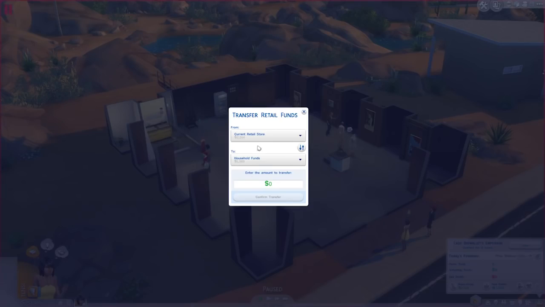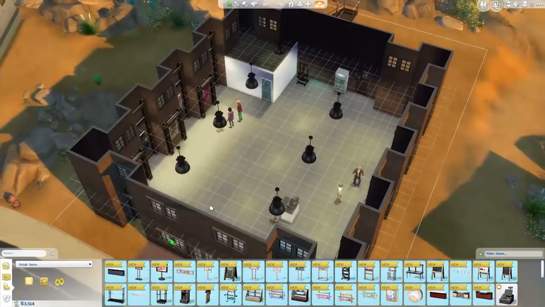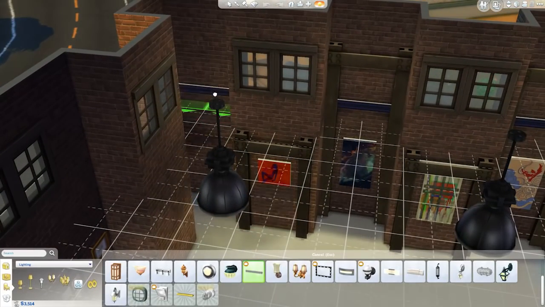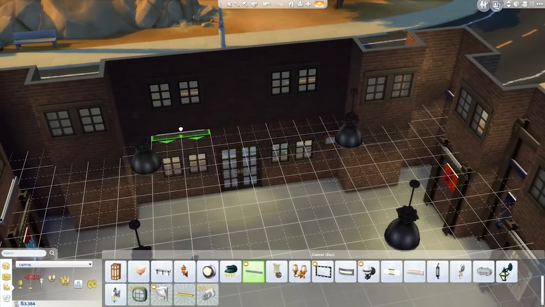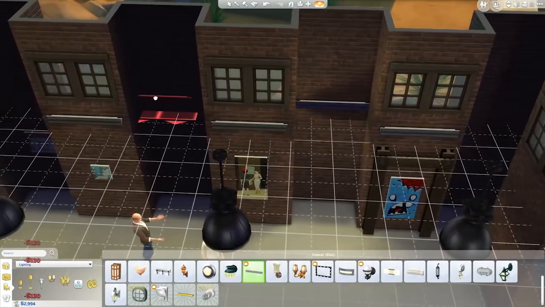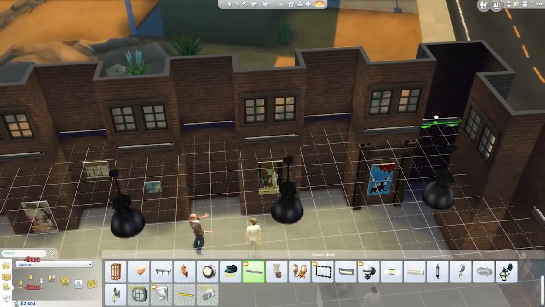What we're going to do, let's transfer some money back from the household into the store. Because I want to start... Well, first of all, let's get the rest of these lights in, because some of these areas are just really, really dark. Let's get one over there. And we need some by the front of the building, because it's quite dark over here as well. And then we need them in the side bits here, because these are all quite dim. And also in there.